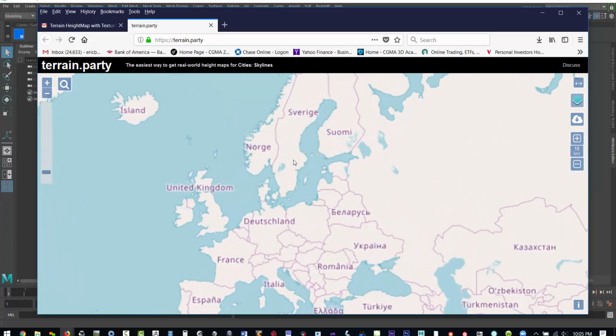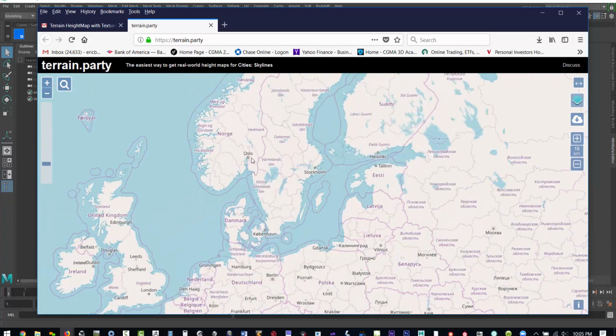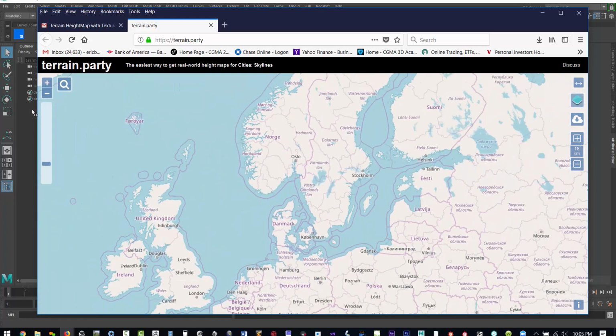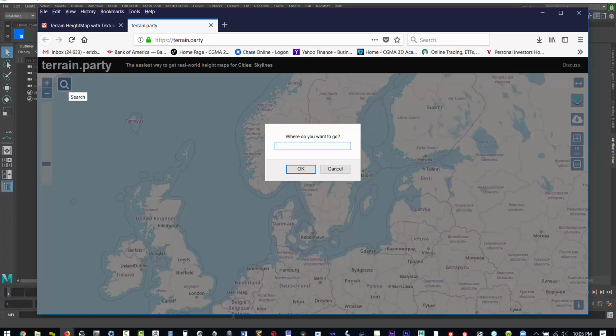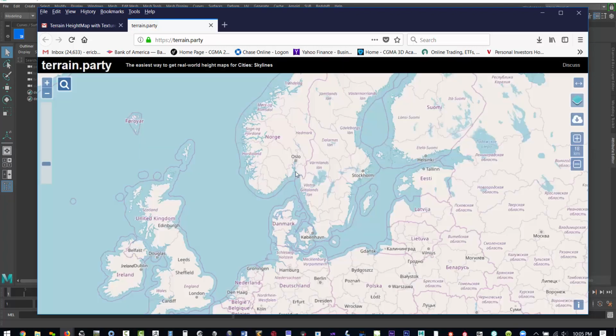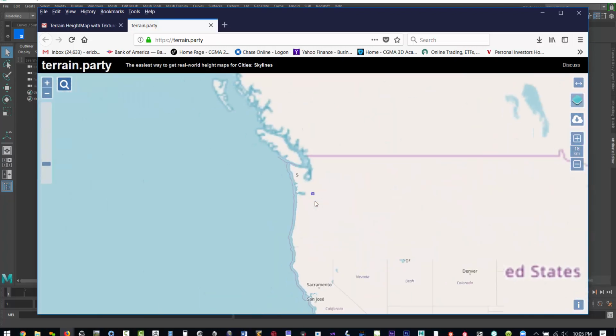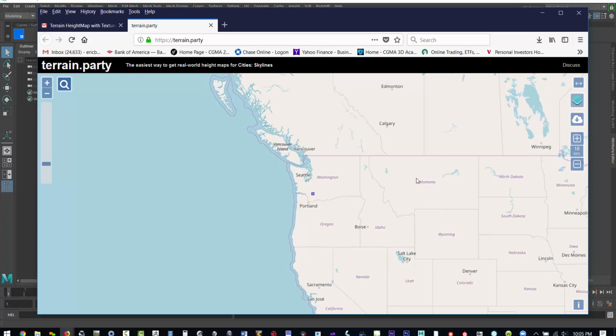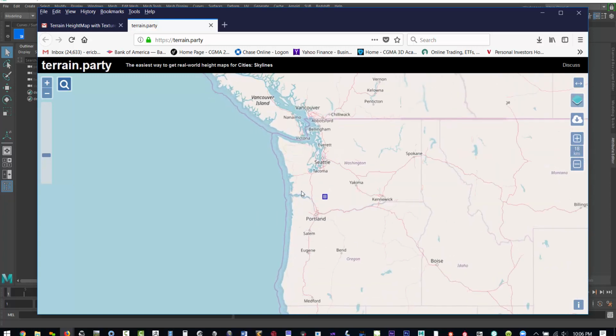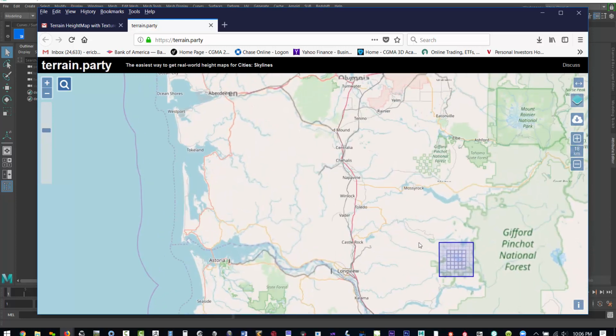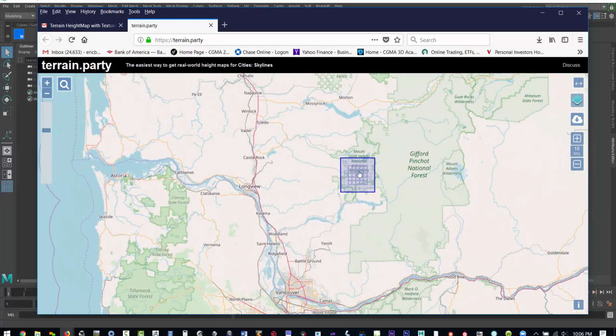And if we zoom in here somewhere, you can see, where did we lose? Let me just type in, let's say Mount St. Helens or something. So there we go. Takes us right to Mount St. Helens. And then we can zoom in here. I'm just using middle mouse drag. As we get closer, you can see more of an area. And now you can move it around wherever you want. Castle Rock, Astoria, anywhere you want.